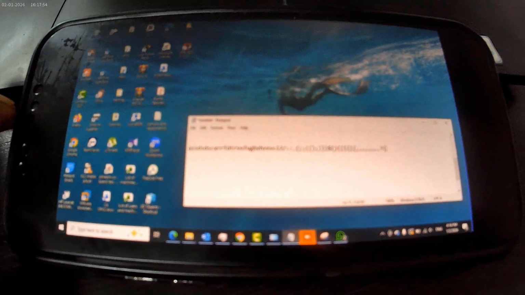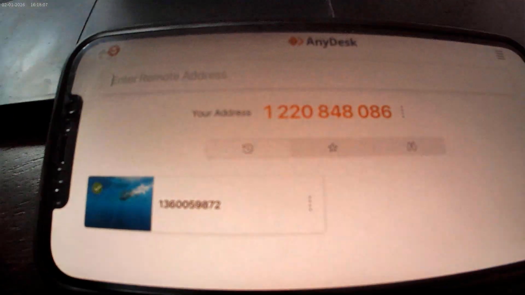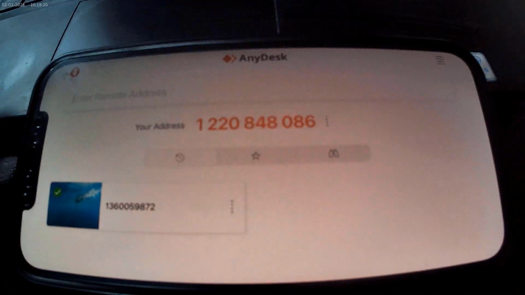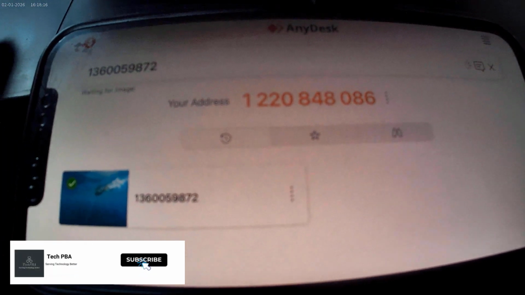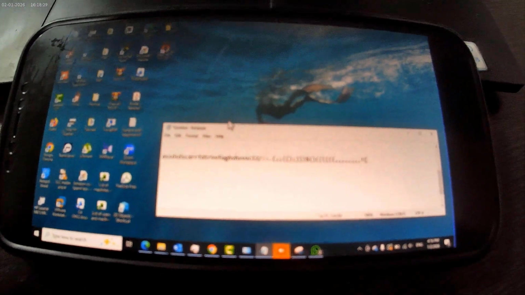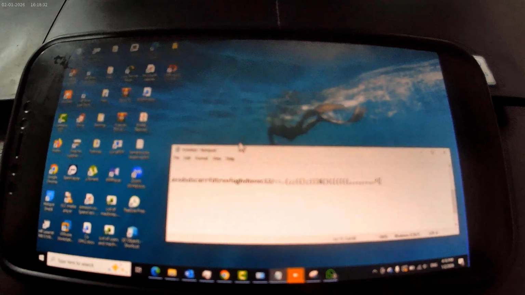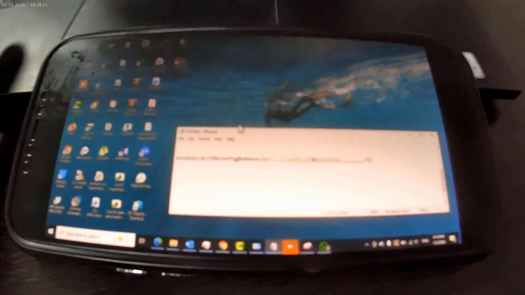The last thing I want to show you is how to end a remote session on your phone while connected to a remote computer. Slide your finger towards the close session option to end the remote connection to the remote computer. So yes, guys, we just went through how to operate the AnyDesk application on your mobile phone while connected to a remote computer.